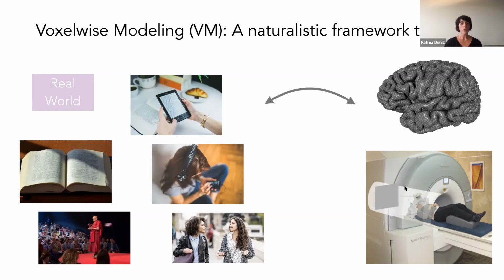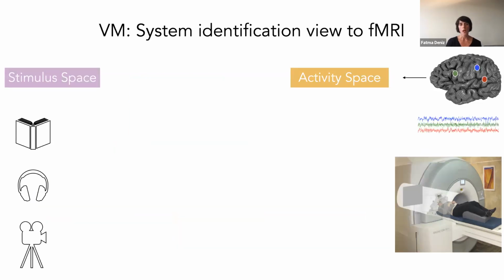So we use neuroimaging to look into the brain while it's processing this complex information, and develop computational models that can explain some of the brain data. For example, when you are a participant in one of our studies, we ask you to listen to a natural story, like an audiobook, or read a book, or watch a movie. And while doing that, we are collecting brain activity. Here are just three example voxel time series that are as long as your story, for example, when you were reading a story during the scanning session.